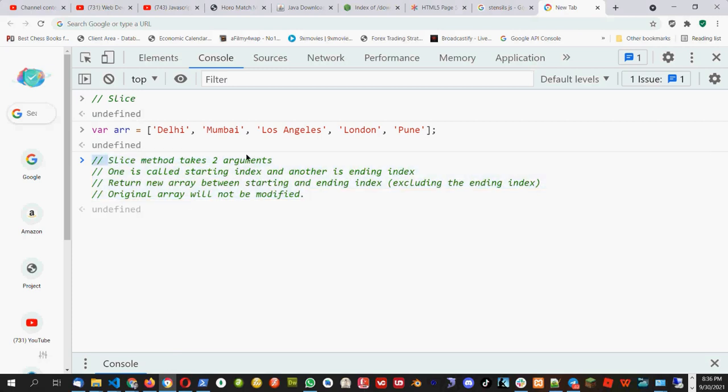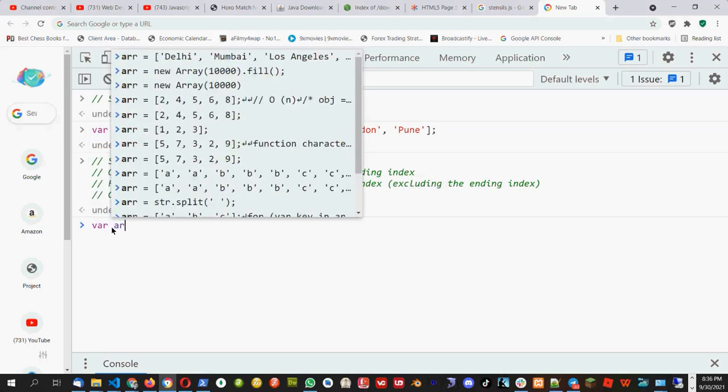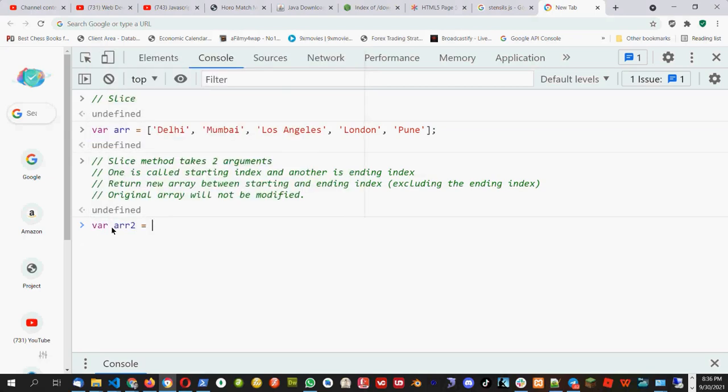Now we'll see each one by one. Slice method takes two arguments. So if I want to slice this, I will create, for example, another array, array 2, and I'll take the array and use the slice method. It takes two arguments. First is the index from where you want to start.